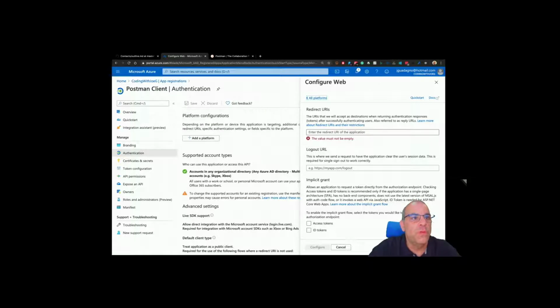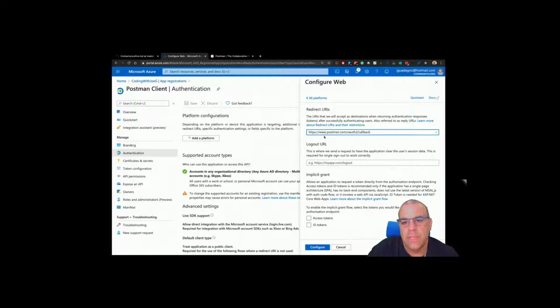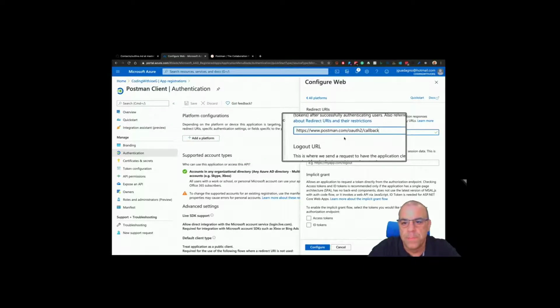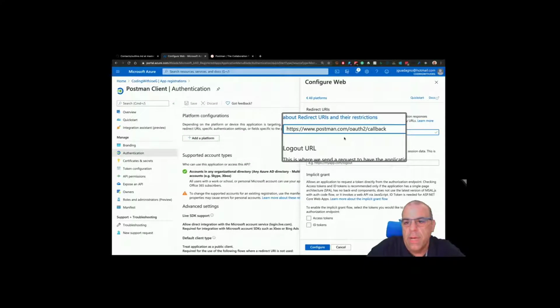So because we are using Postman, Postman provides a built-in callback, which you can find in the docs, but essentially is http postman.com/OAuth/callback. This actually works on your machine.